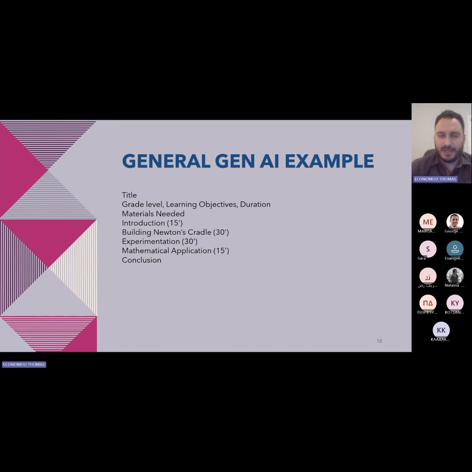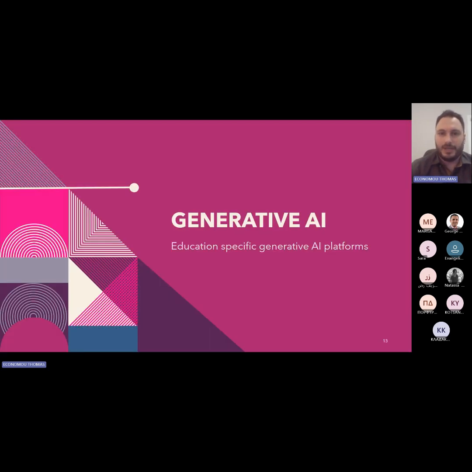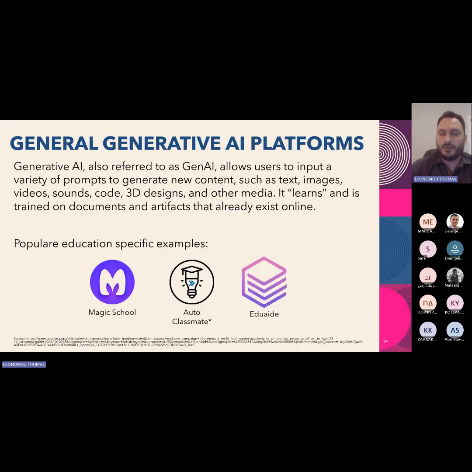So very, very basic with very basic sections, but we got a result back, and this is important because now we're going to see the other category of these tools that can help us in doing a lesson plan, which are the education-specific generative AI platforms or tools. And these are 3 examples. We have many more, and as we saw in the initial image with the circle, there are many tools that can help us with that, but these are specific to education. They're not generic or general, like ChatGPT or Perplexity. And 3 examples are MagicSchool, Classmate, and Eduaide.